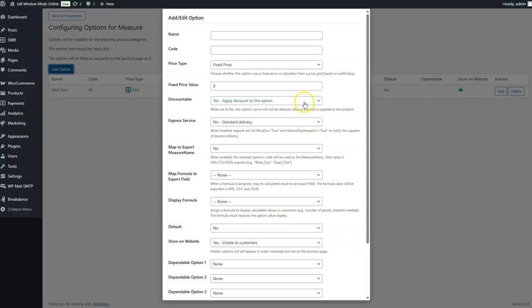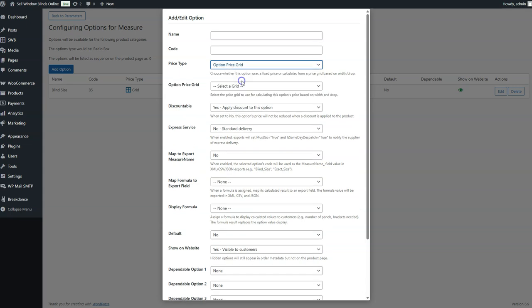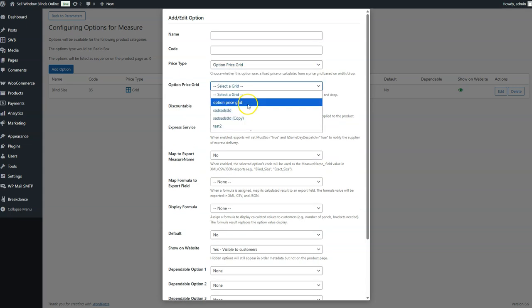You can also make an option discountable or not. For example, you have a remote that you don't want to be discountable, which means in the case you're running a promotion on the price grid or you have a discount price, this option will not be discountable. You can select fixed price grid, or you can use the option price grid, the one that you just built.